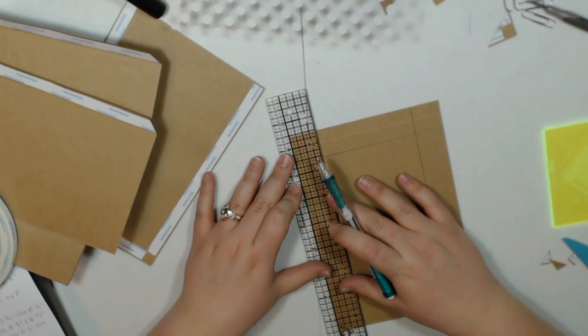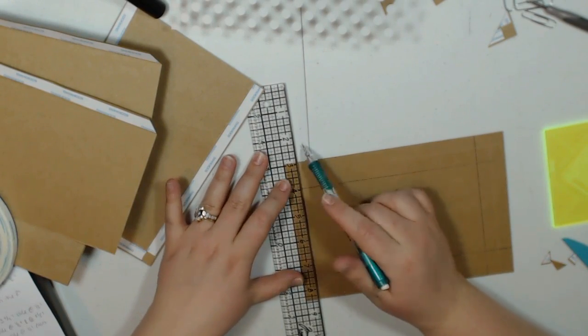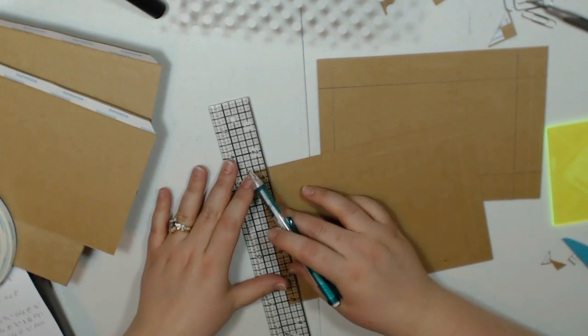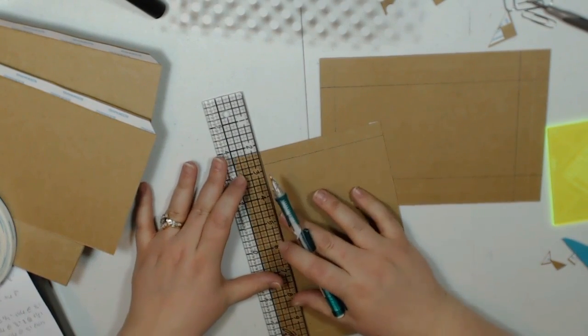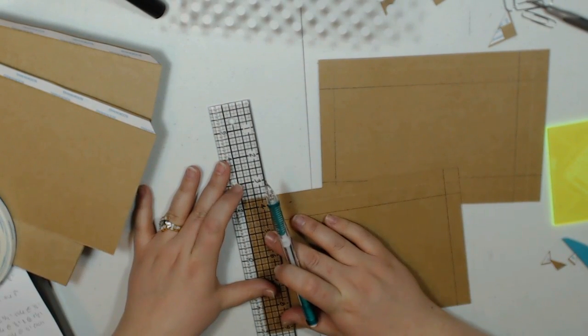I know I'm going kind of fast. It's because you've already seen this before. And then at the top, only do a 1/2 inch mark. I'm going to go ahead and do the same on the back of this one. The top is a 1/2 inch mark. The sides are 1 inch in. Okay. These are for the acetate pockets.